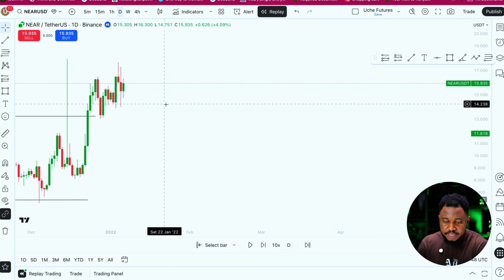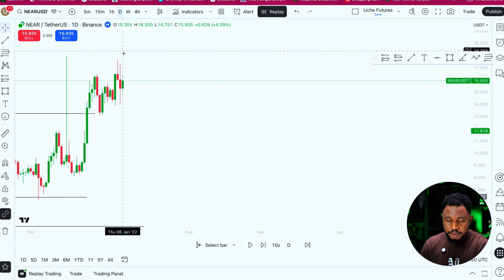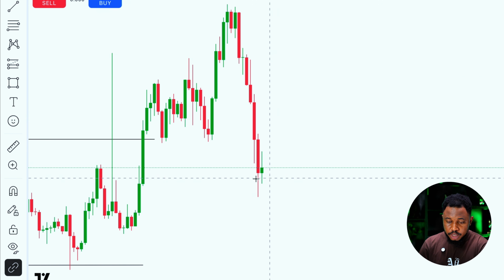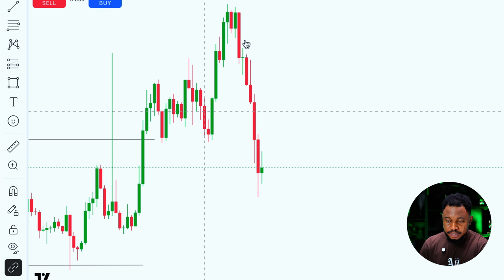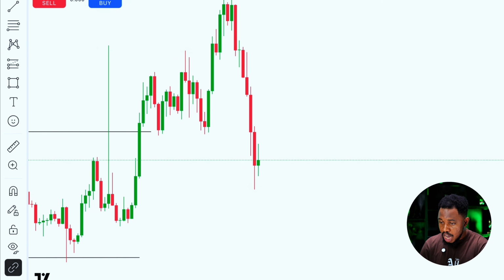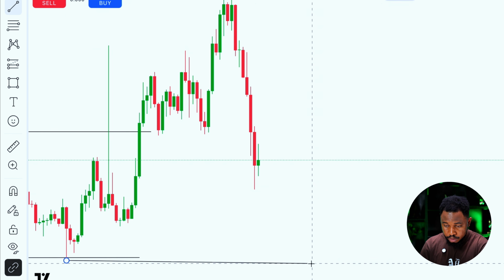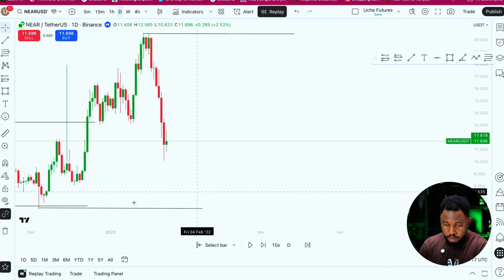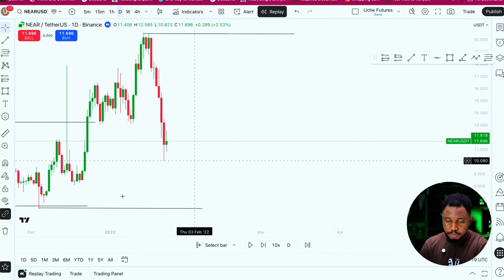All right, so when you look at this right here, this is basically an uptrend, right? So basically we created a high, a low, and then a higher high. So this area here is our current range. Anything below this simply tells us that we are going into a downtrend.